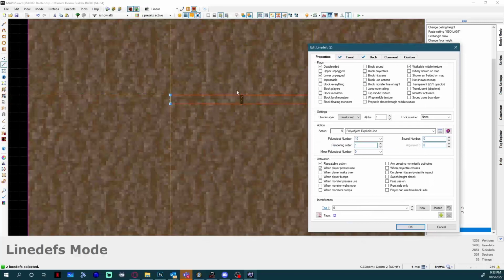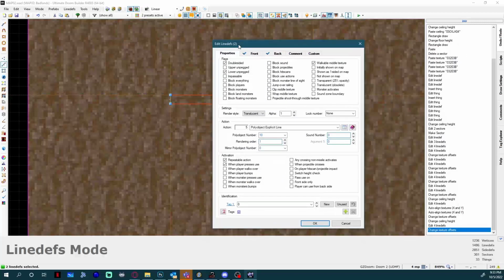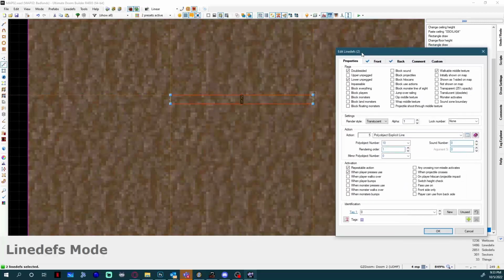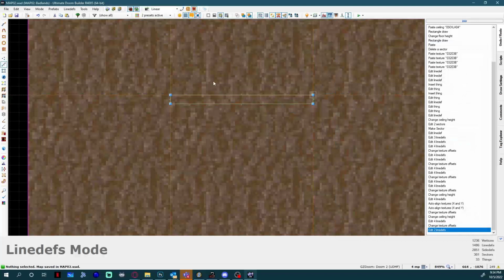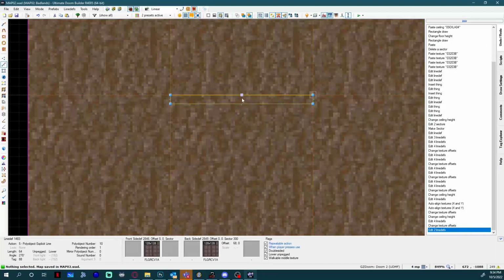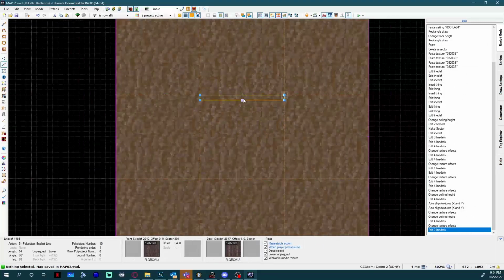The only thing left to actually give it some action is through the script. Because the editor is busy with explicit line, you cannot put the script here. Instead, you have to give it any tag. Let's give it tag 88, for example. Right? So now you have to give the lines with tag 88 a script which will move the POLYOBJECT.